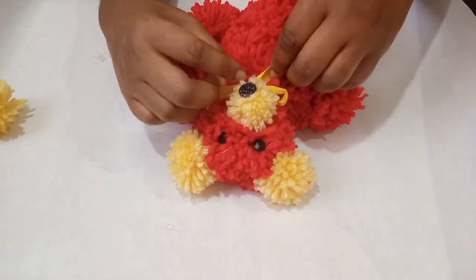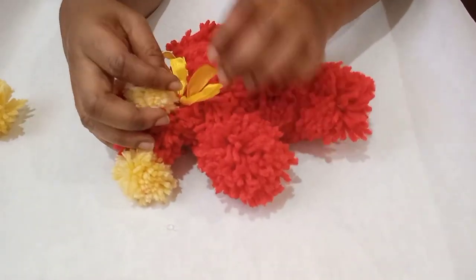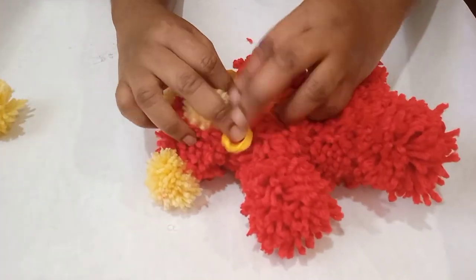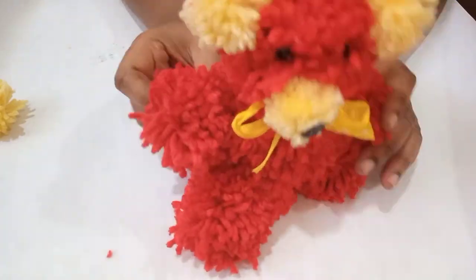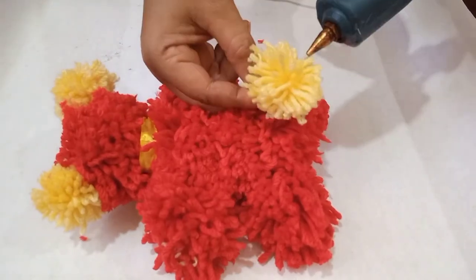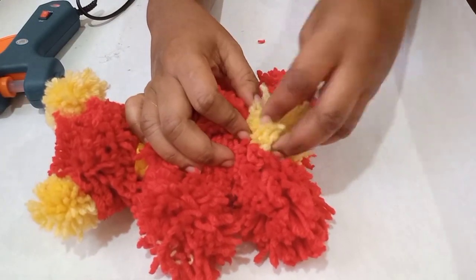I realized the video was not taking the time when I was putting the ears and the nose. But for the eyes and the tip of the nose, I used some black beads and we've tied a ribbon onto the bear. We had forgotten about the tail, but I'm attaching it now.